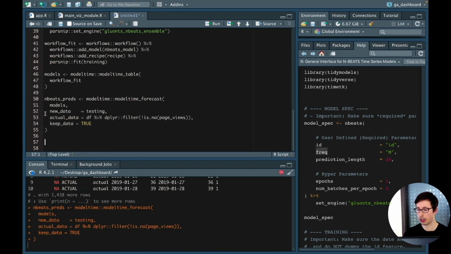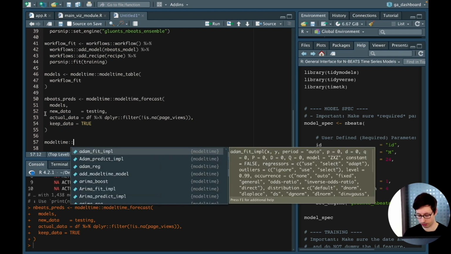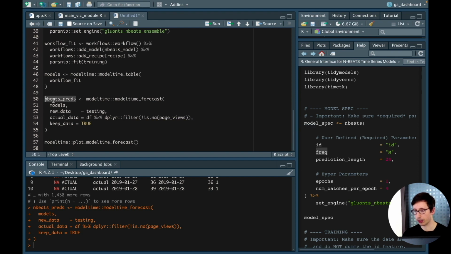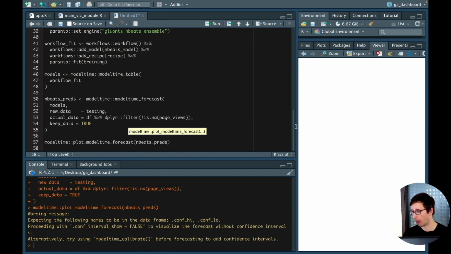And then what we'll do next is we'll use another Modeltime function. It's called plot_modeltime_forecast. And in here, we're going to plot the forecast.